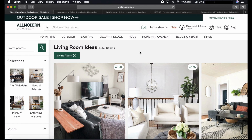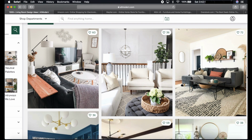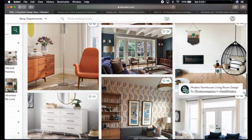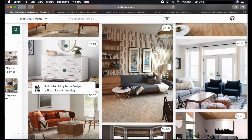It's like my living room, kitchen, and bedroom kind of. I'm not going to show you guys exactly what I've been looking at or ordering, because that's going to be an entirely separate video or a series of videos, but let's just go for the living room for this purpose. So All Modern offers, this is not the only website that I use, a tab that basically allows you to see what other people have done with their different rooms. These people have purchased a lot of their stuff from this website and or their sister websites, because they have like 3 other websites that sell different stuff, but it's the same thing, right? So you can kind of browse these rooms just to get some inspiration, which I think is super helpful.